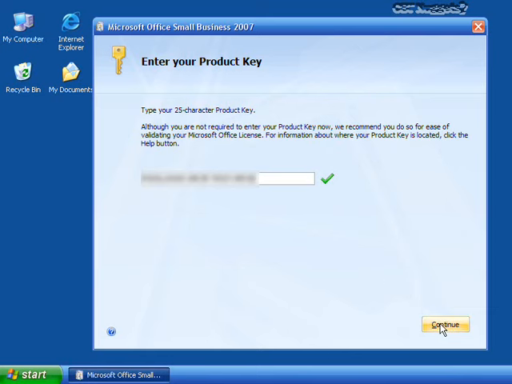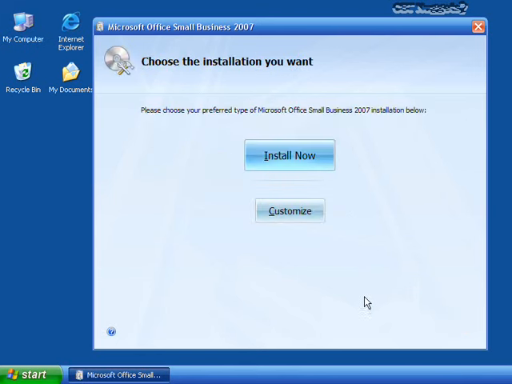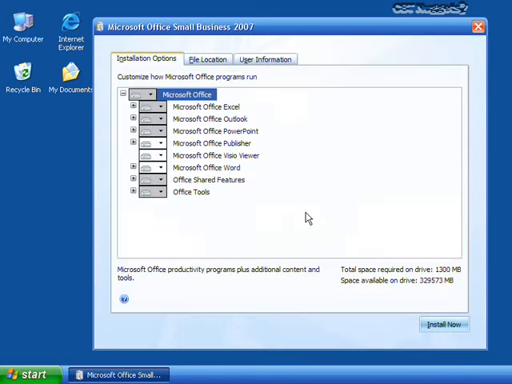So make sure you don't throw away any sleeves or any of your user guides in case you need to get that product key. So we go ahead and click continue, and at this point it gives us an option. We can just install now, which means it goes in with the default typical installation of your Office 2007. For some people that's good, but hey, we want to show you all the bells and whistles. So we're going to use the Customize the Install. When I click on Customize Install, I'm given three tabs. Each one of these tabs gives me an opportunity to make a couple of choices.